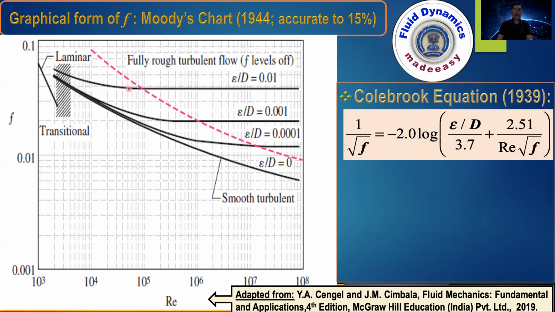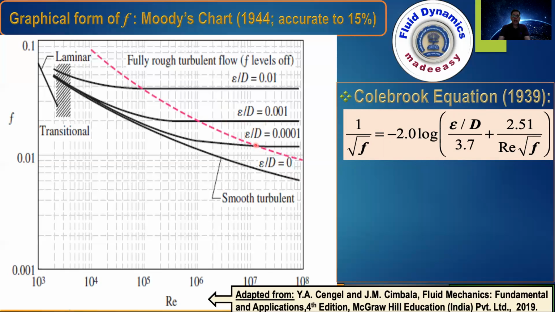So there is a decrease in the friction factor with increase in Reynolds number, and after a certain critical Reynolds number, the friction factor reaches a constant value. So it asymptotes, and for a turbulent flow in a rough pipe, the friction factor becomes independent of Reynolds number at larger Reynolds number. This dotted line represents the Reynolds number after which the friction factor becomes almost horizontal, and it becomes independent of the Reynolds number.